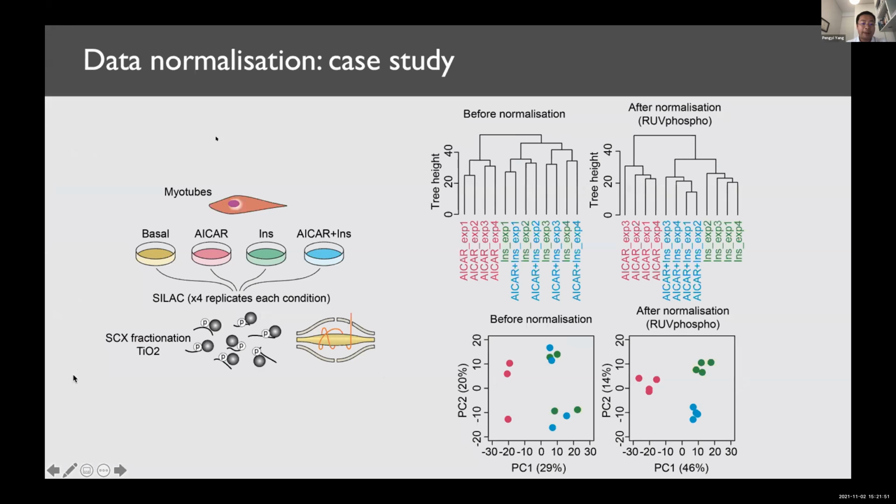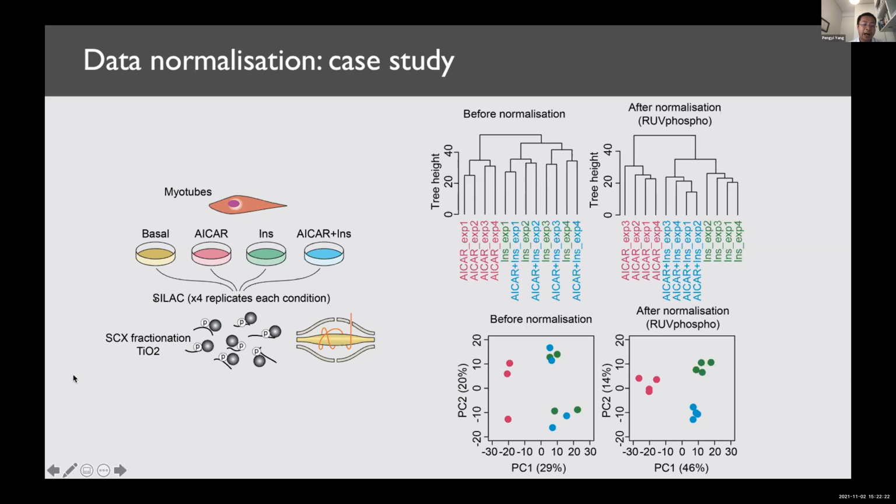As another demonstration, in this study, we also generated our own phosphoproteomic data sets. What we did is we take the rat myotubes and we have 3 conditions and 1 basal. So we have 3 stimulations, AICAR, insulin, and AICAR plus insulin. So those are the stimulations that will create a Signalome cascade, and we want to see what are the Signalome cascades underlying those different treatments compared to the basal condition.